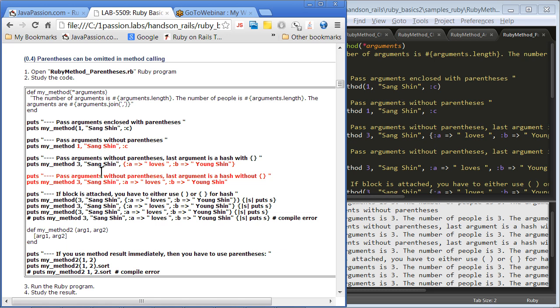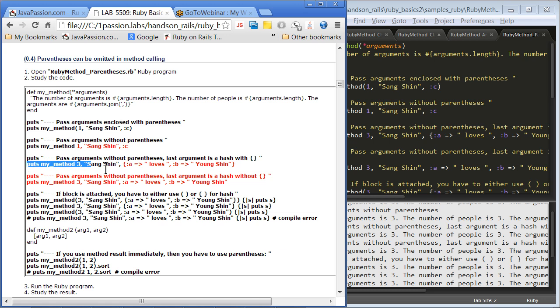Now, another important aspect is hash. You can certainly pass a hash as an argument. This is a hash, right? When you have your hash as the last argument, you don't have to have this brace here for your hash.